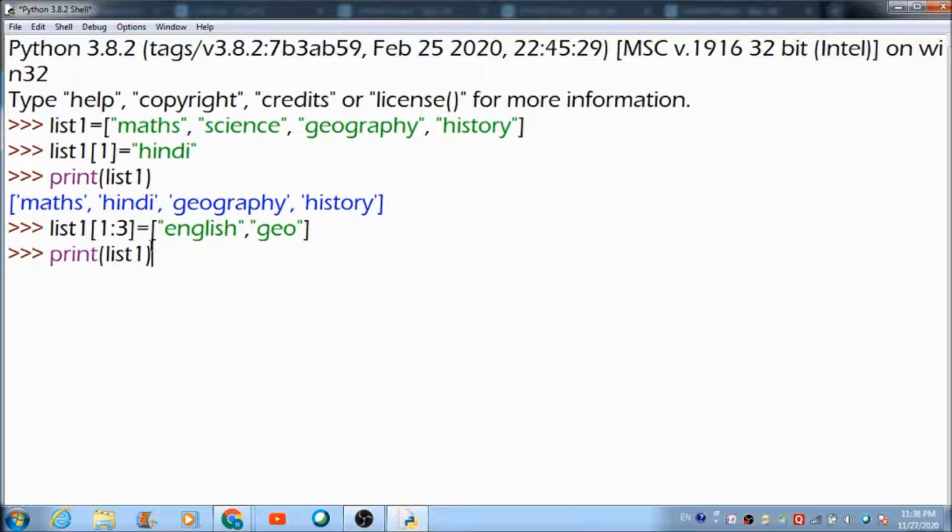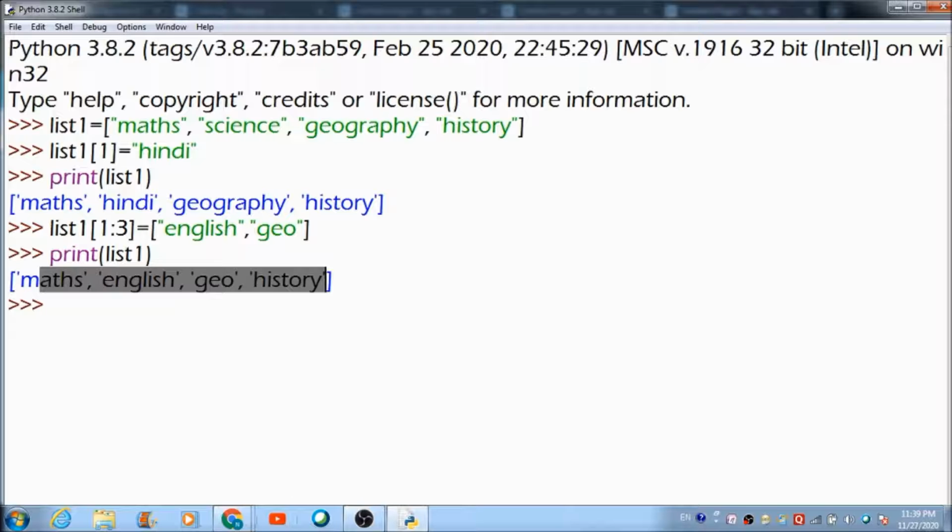What are we going to get in the output? So this is what you're going to get. Now what has happened? This is the modified list. The list items present on index number 1 and index number 2 have been replaced by these. This one has been replaced by this, and this one has been replaced by this. So the new list is something like this. Fine, so that's how you can change a range of item values.